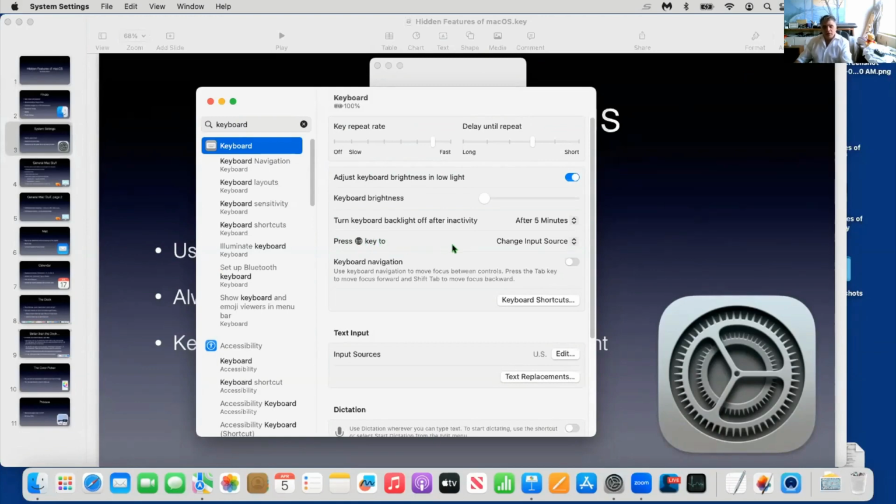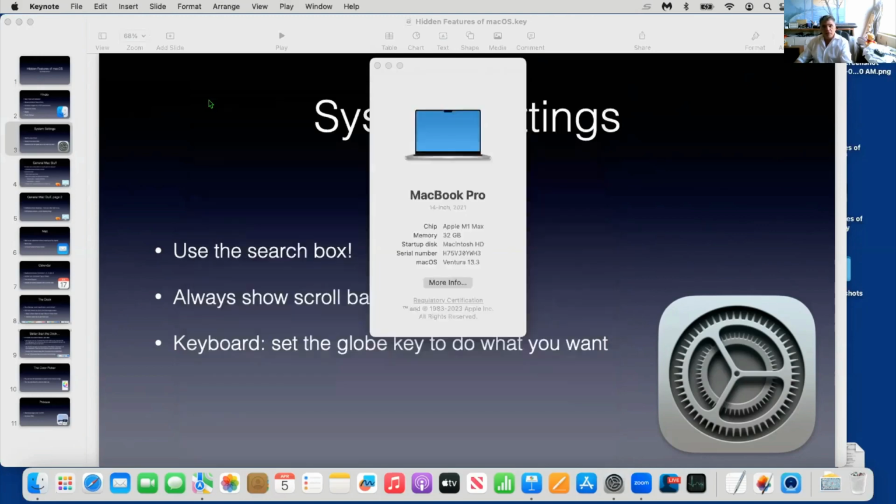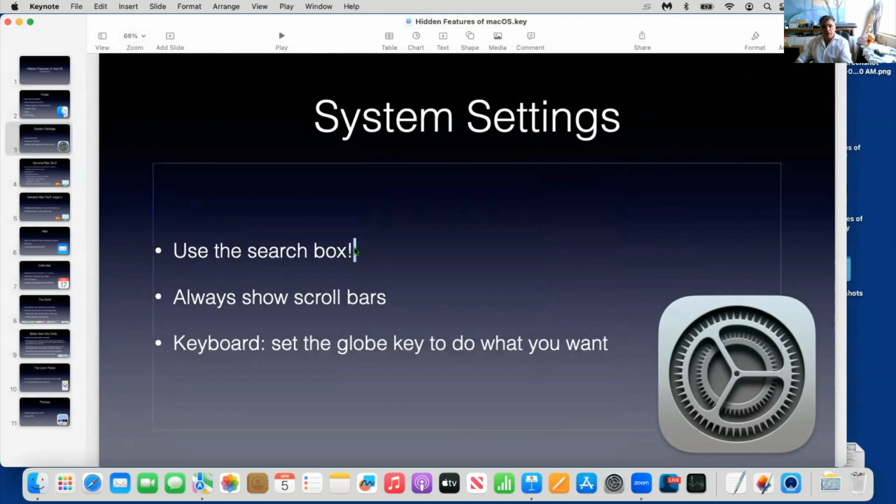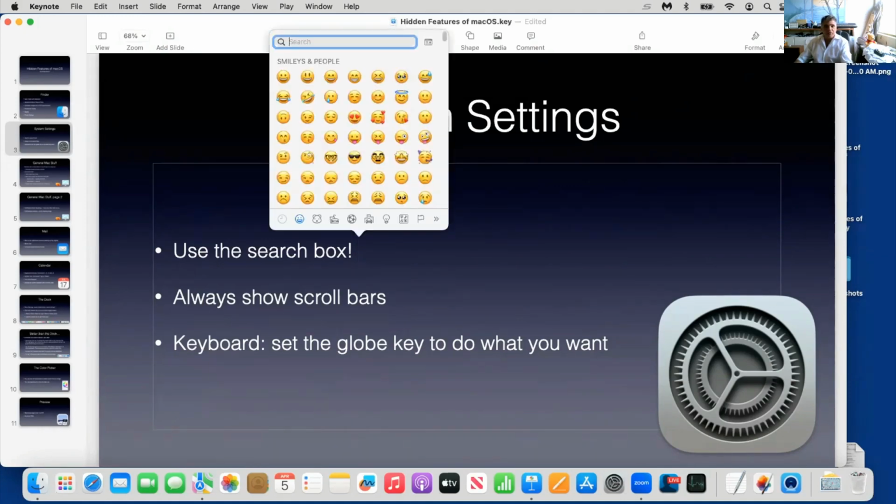Well, if I were typing sometimes in Spanish, I might want to have the little globe button change the input source, but I want it to do this one. I want to show the emoji palette so that when I'm typing something and I want to send somebody a happy face or something, I know I can pop that up by just pressing that key. So here's how it would work. Like this, let's say right here, I wanted to put a happy face. Well, I'm going to press that key with the globe on it, which on a Mac laptop these days is on the bottom left.